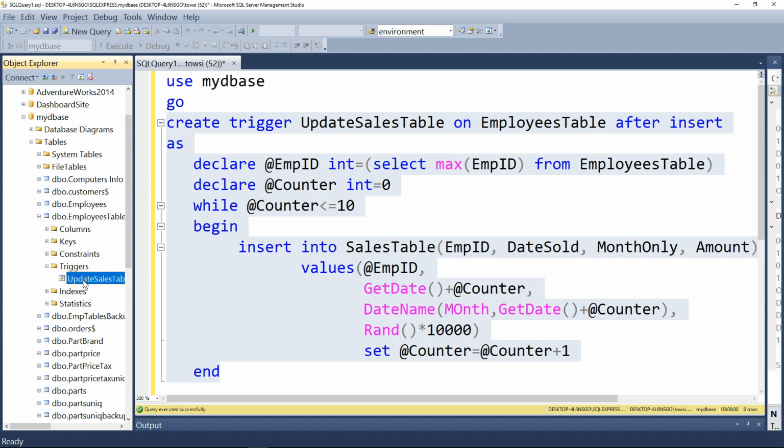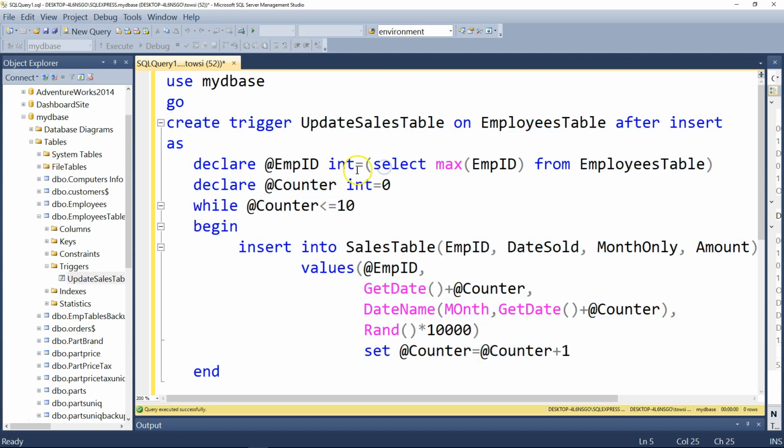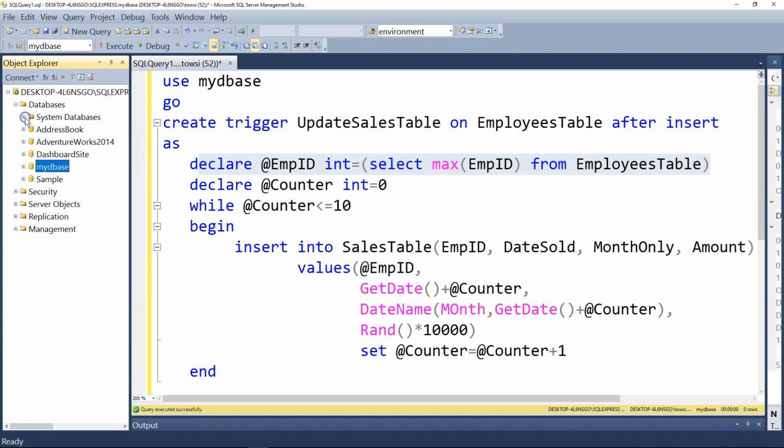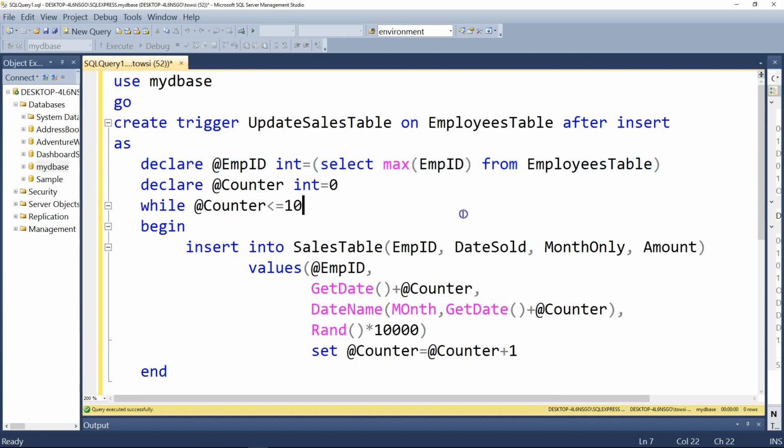So remember, we have the user interface element. You interact with it. That means you pass values into the employees table. When that occurs, as a result of that, after the insert, the sales table is automatically updated with some fake sales records. Okay? I'm doing it this way just to show you that it's possible, that's all. And also because I wanted to illustrate how you can, for example, set a variable like this with a query. All right, let me collapse this. And let's give this baby a run.